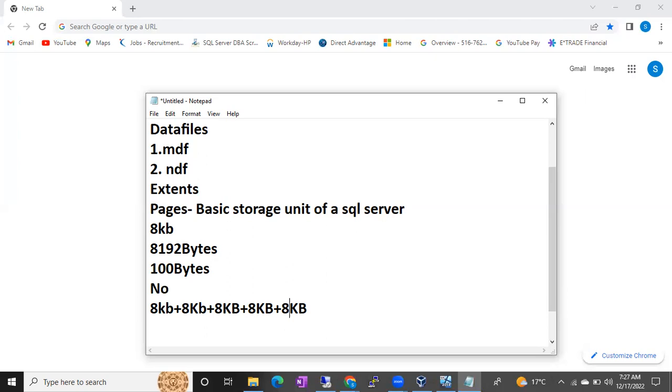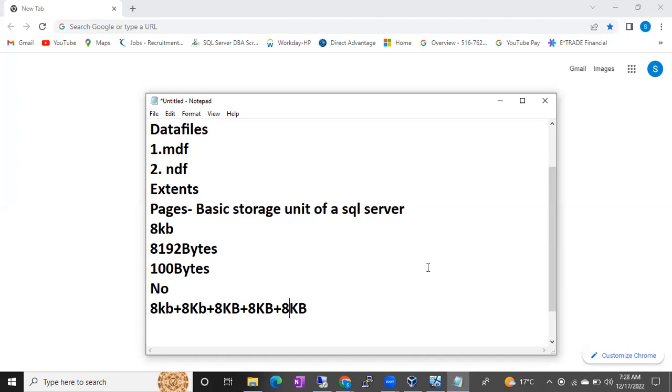No, it's not possible. As per the architecture of SQL Server, you cannot create a second table on the same page. If you are creating one more table, SQL Server will automatically allocate one more page for you, guys. This is how it works. So page is the basic storage unit of SQL Server. Whenever you create any table, at the end of the day, it is stored on a page.